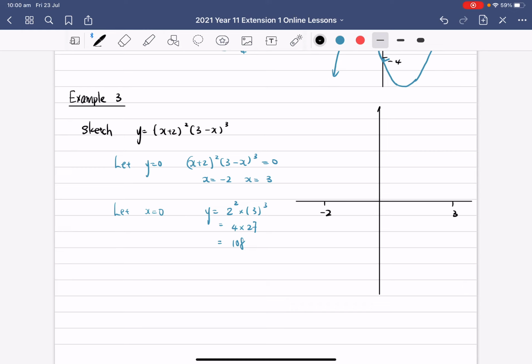Now, 108, obviously, it's going to be a scale diagram. You can't draw the 108, so I'm just going to put 108 here. It's going to be a scale diagram. All right, next, the important thing here this time is what's going on with the point around here. Now, leading coefficient is negative. I'm just checking that for you.